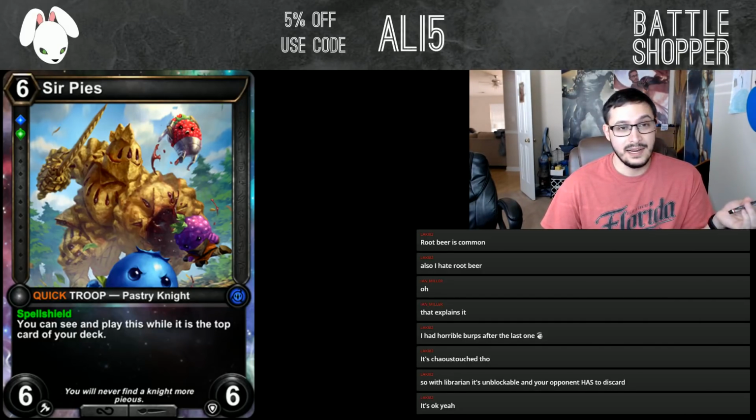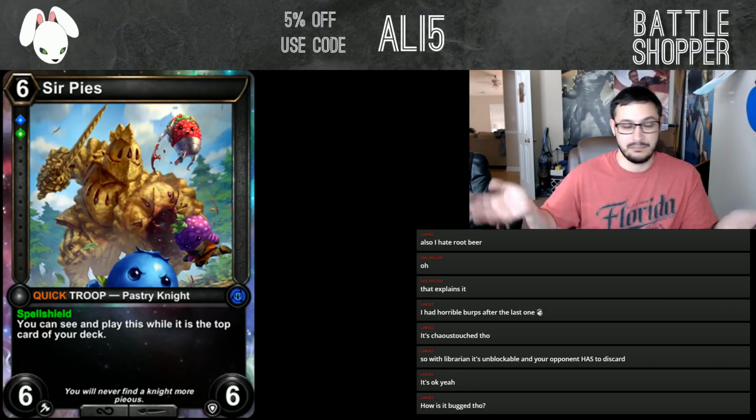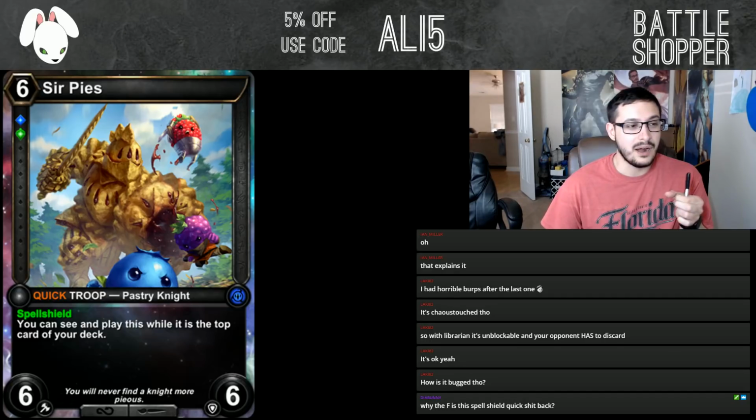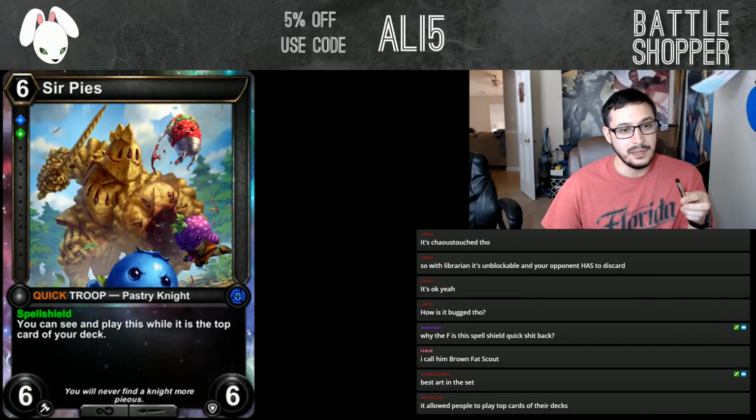This is great against Blood. You can just play this at instant speed. It has Spell Shield, so it can't just be removed by Hero Fall and stuff. And you can play it on top of your deck. So if your opponent destroys your hand, you can still get lucky and play it on top of your deck. I like this card. It's a sweet card. You'll see play. It's just an overall good card. Call him Brown Fat Scout. I like that. Brown Fat Scout.